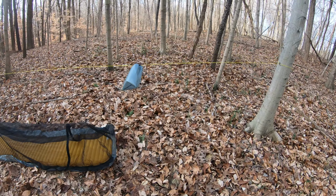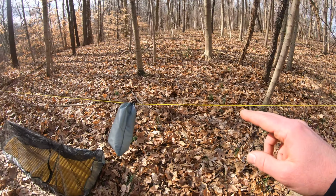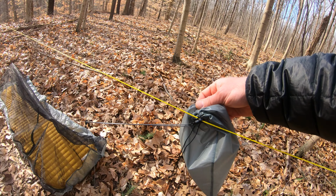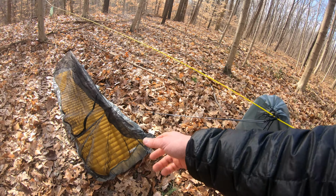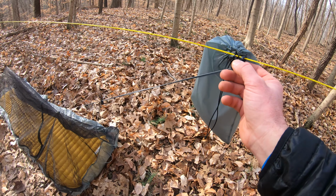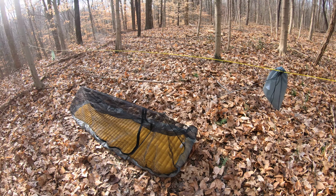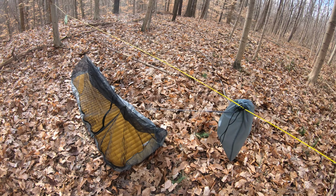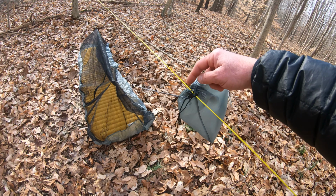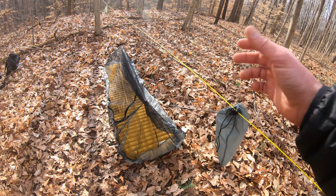So, take a look around here. What I've got for the setup to pitch it is a ridge line that runs across to this other tree over here. And then to keep it in place and stretched out, I've got a piece of shock cord here, and it loops through a mitten hook and then back down through a cord lock to allow for as much adjustability as you need. This thing can be pitched up with a couple of trekking poles at either end, so it's good to have that universal setup so you can do whatever you want with it. And then I just looped the stuff sack for it over the ridge line so that I could get almost like a trucker's hitch to hold it tight.